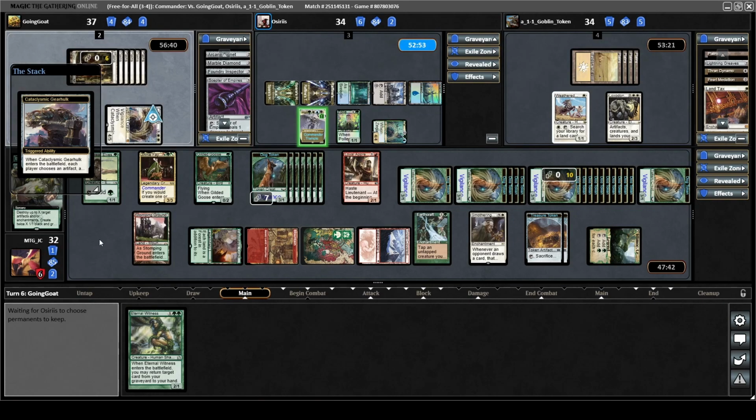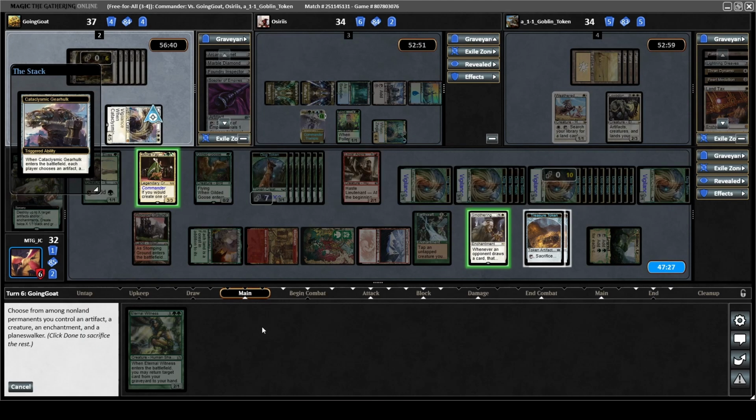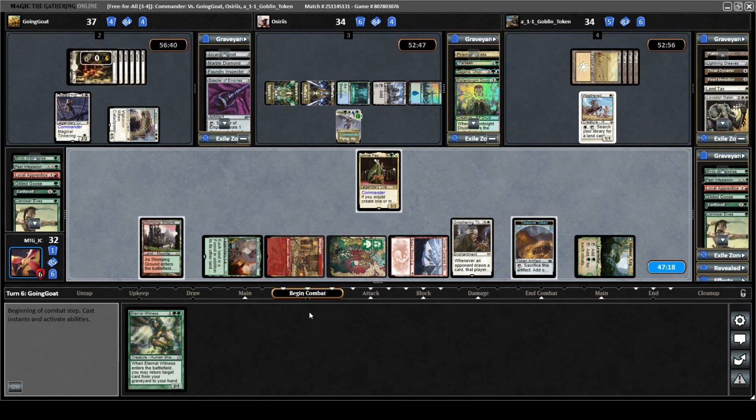So we were oh so close there, but just not fast enough to get around the board wipe. We'll hold on to Smothering Tithe. We'll also hold on to Jinnie Fay. We'll keep one of our treasure tokens. And that will be us done with our selections. So our board state looks very different now.